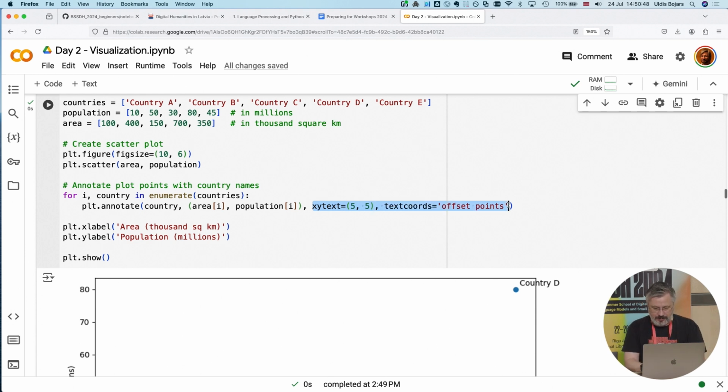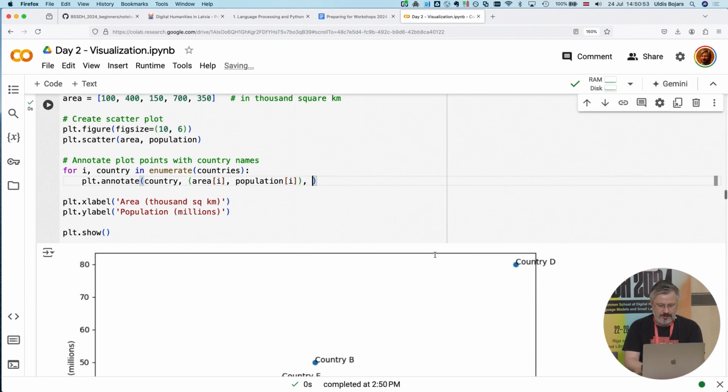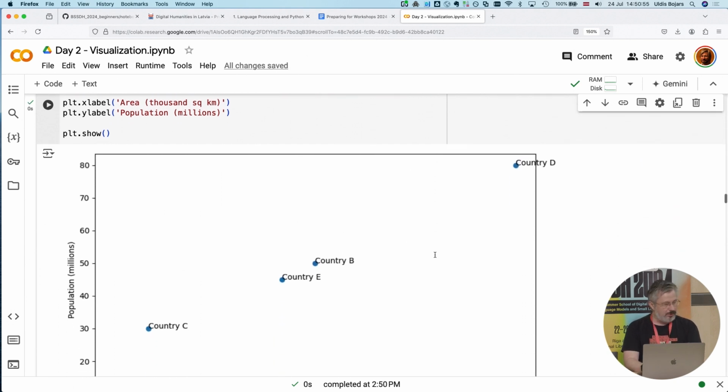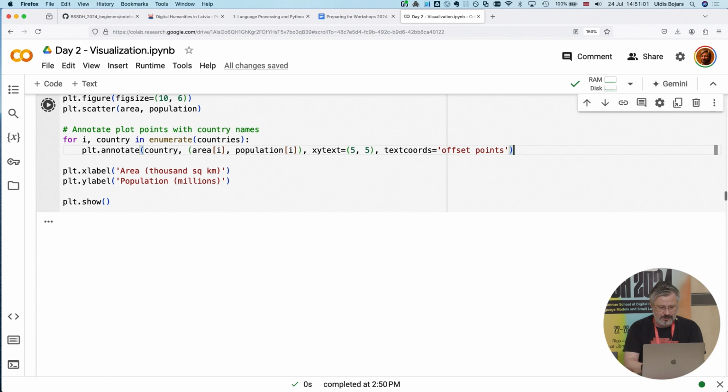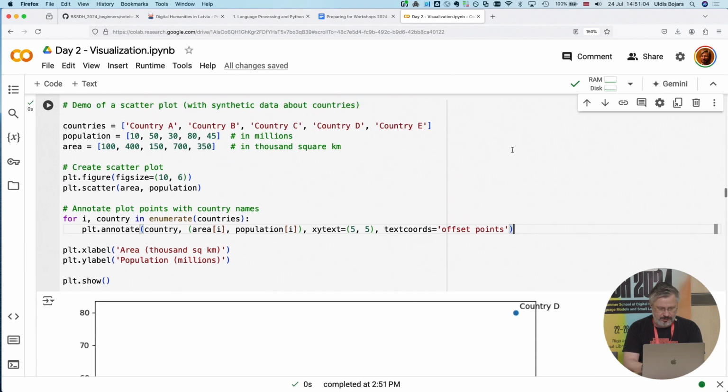If I recall correctly, I will try to remove it, and that's the result. So you can see that this XY offset makes the visualization a bit nicer.